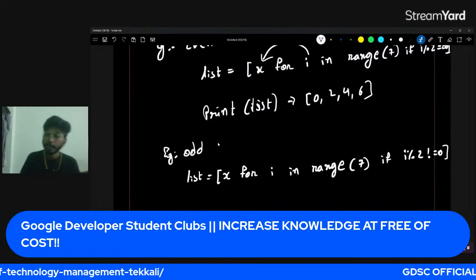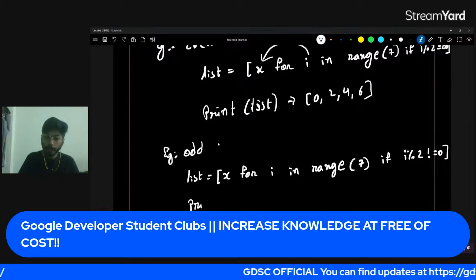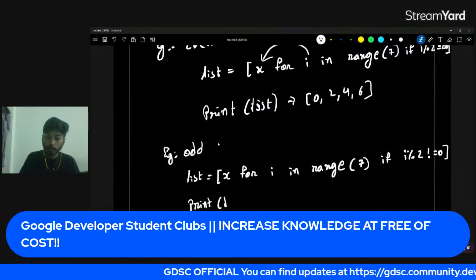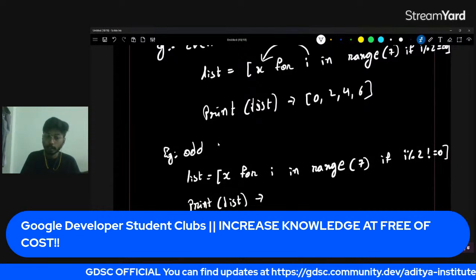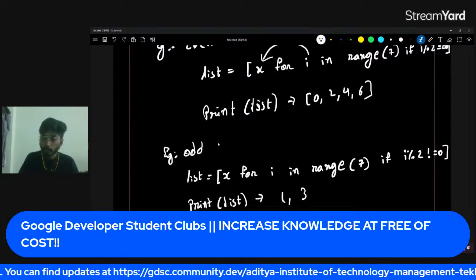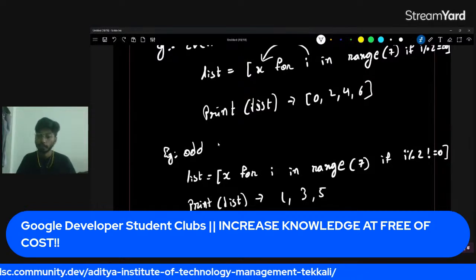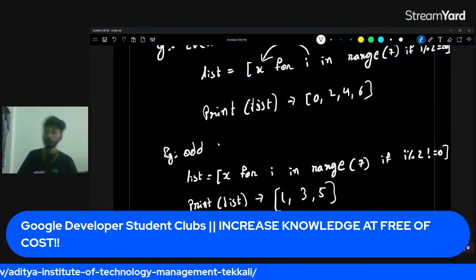So this case will take care of the odd numbers. If you print the list, you will get all the odd numbers: 1, 3, 5. That's it. So you will get this code.